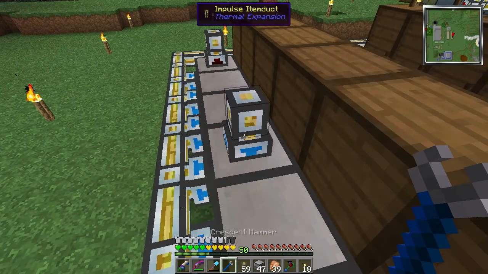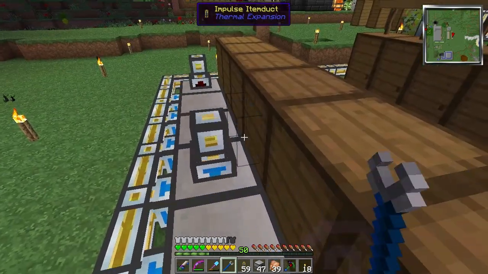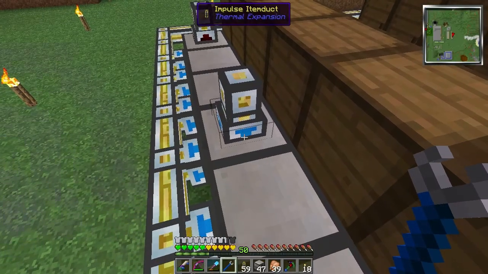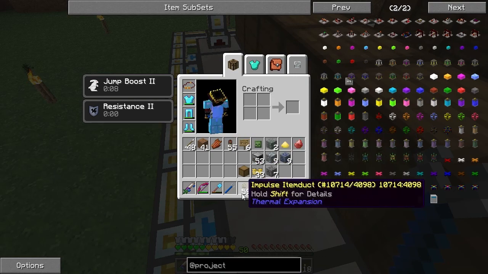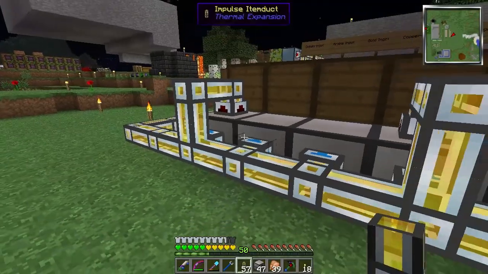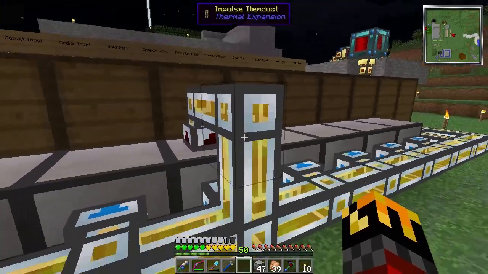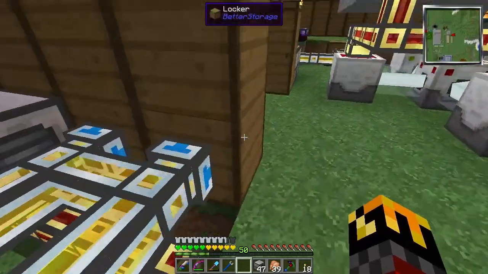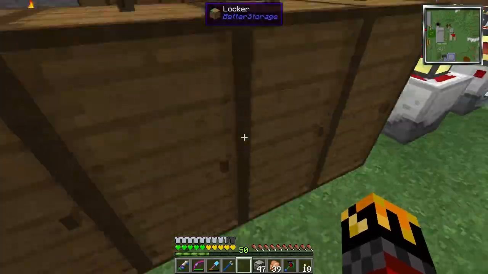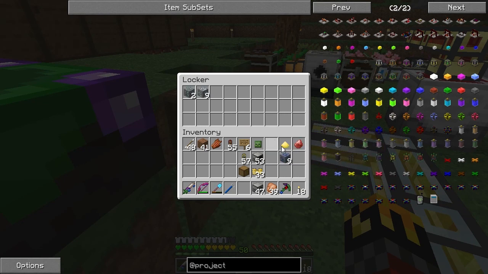Remove this side. I'm really, really glad that thermal expansion allows me to disconnect things from inputs. Makes me really happy that we can do that. And I think I'm just going to make this easy just by doing that and that. And then that way anything that gets outputted will get shoved up and down and then across and into its respective lockers. Simple as that. And we could throw all of this stuff in this locker here that I have set up.